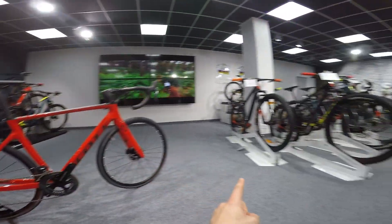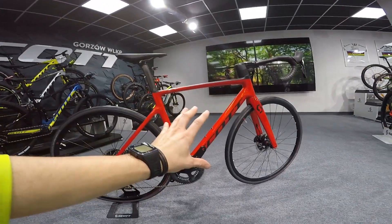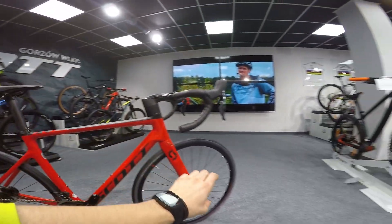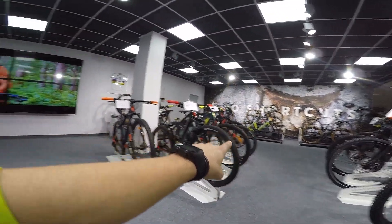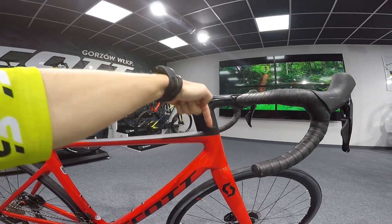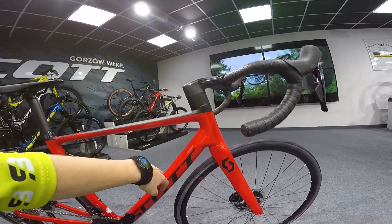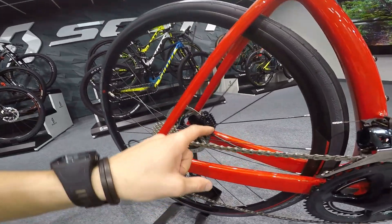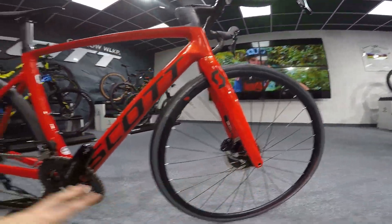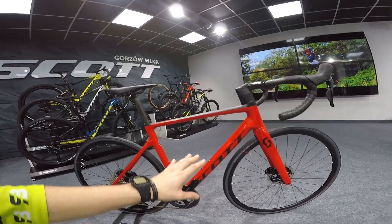The Scott Addict was a climbing, super lightweight bike. The Scott Foil, which I'll show you next, is the aero racing bike. The Addict RC got features from both worlds. As you can see, there are no cables outside — even the Foil still has outer cables. This one has cables routed in the handlebars, in the stem, through the upper bearing on the headset, through the head tube, and down to the frame, to the front and rear derailleur, and the housing for the rear caliper brake. The front brake is also hidden inside the fork. Through axles both front and rear — more racy, more aero geometry.